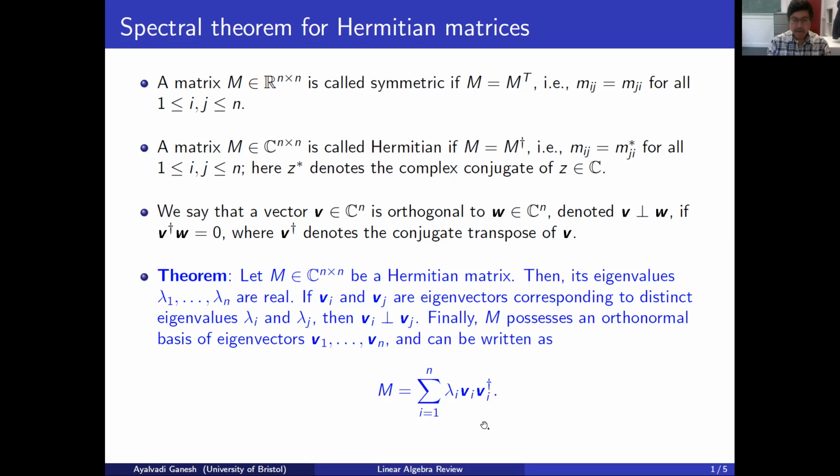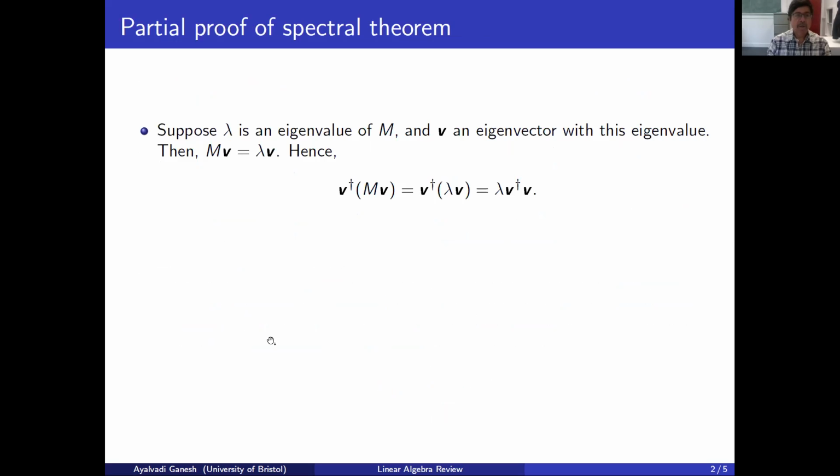Okay, take a moment to make sure you understand the statement of the theorem before we move on to the proof. It's important for us to understand the statement. Every Hermitian matrix has a complete basis of eigenvectors. The eigenvalues are real. The eigenvectors corresponding to distinct eigenvalues are orthogonal. These are the three statements that the theorem contains.